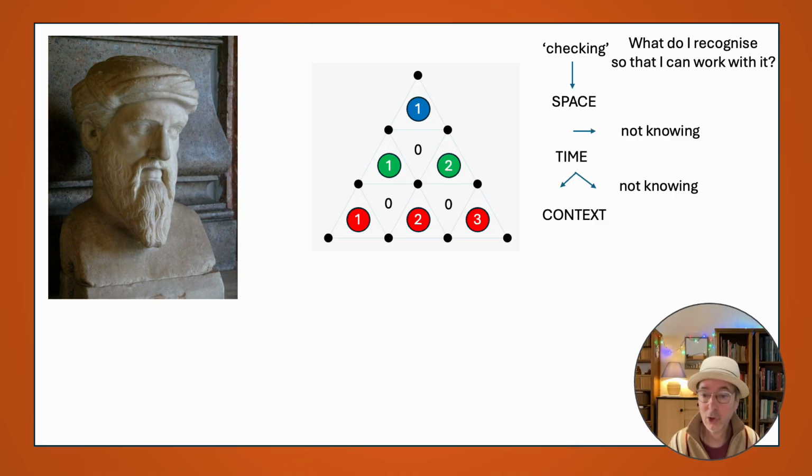I already explained the no thing. So you had, this is the order. Let's say this is an order of 10 dimensions, but at the same time it's also the order in 3 dimensions. It's the order of how we see the world and how we make an order. It's the way to make an order. The whole system of letters and how they hang together is based upon this kind of orientation. So we check something out, we try to define it, we try to see what we can recognize and what we can work with. We start with that in space. If that doesn't work, we go to the timings, and if that doesn't work, we go to the context.